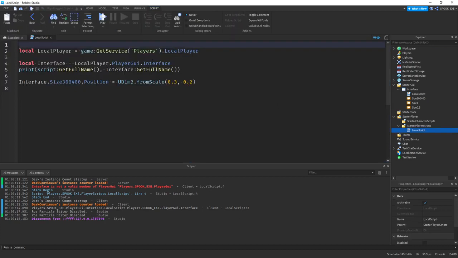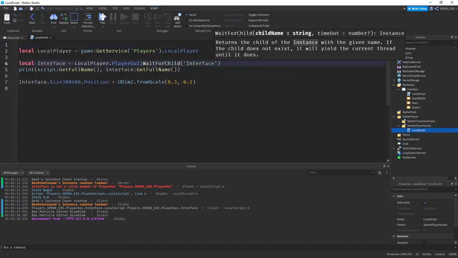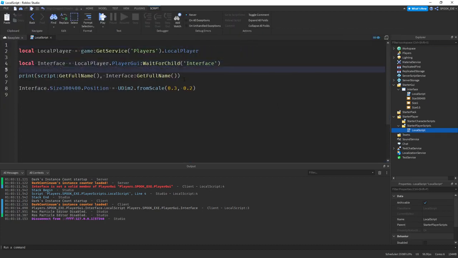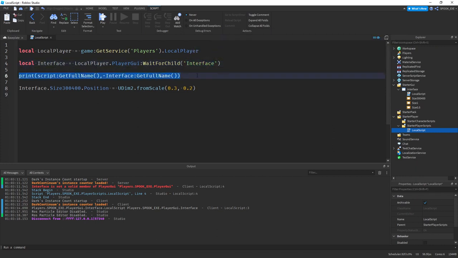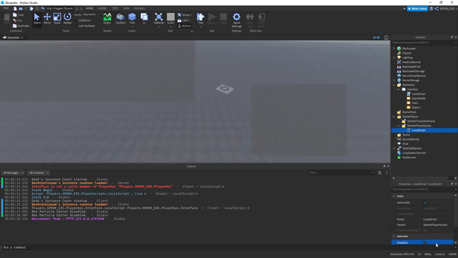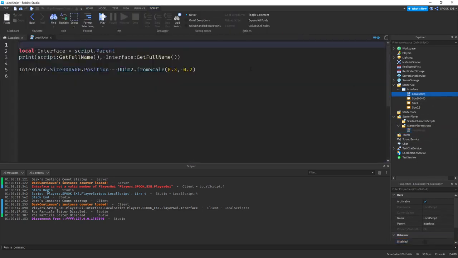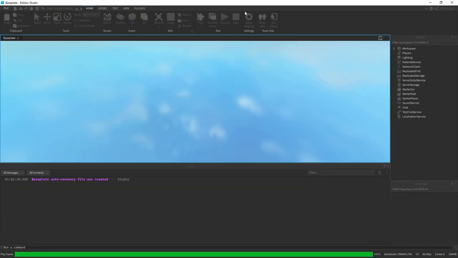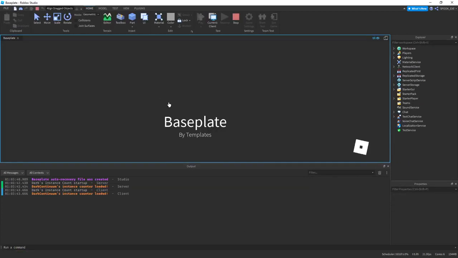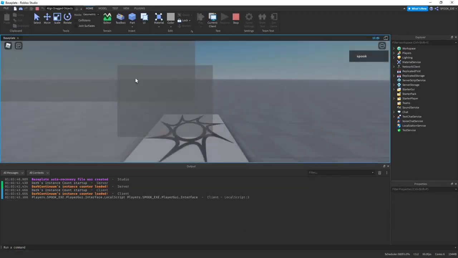So what we actually need to do is use a WaitForChild. So PlayerGui:WaitForChild, the interface instance. We'll print everything here, and then we'll change the properties. So now we can switch between these two. Let's start with the normal script here. This one should put it close to the left side of the screen. So that box we had should be, yep, towards the left.